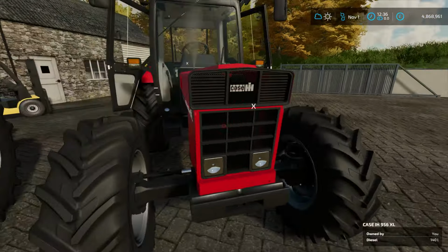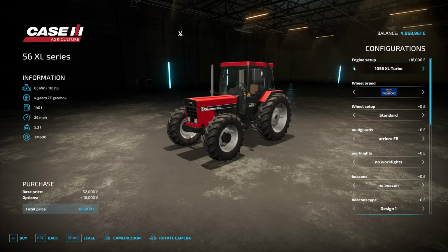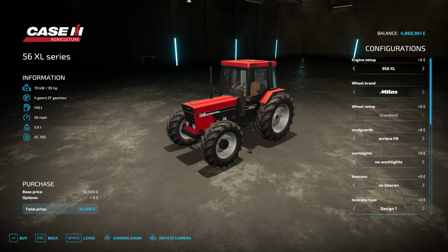There's plenty of different configurables. When you jump on into store here, we're going to come across and find our case. When you jump on in, like I say, plenty of different options in terms of sizes. You can go up to a 1056 with a straight pipe on there, so that's going to be good. How many horsepower is that, by the way? 116, there you go. Wheel sizes and brands are options there, along with mudguards to add on as well.